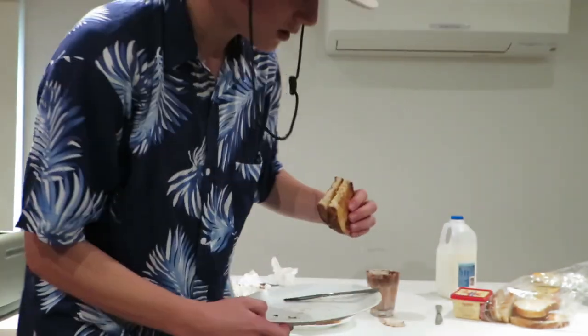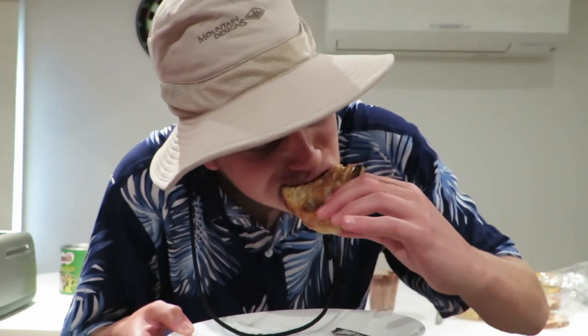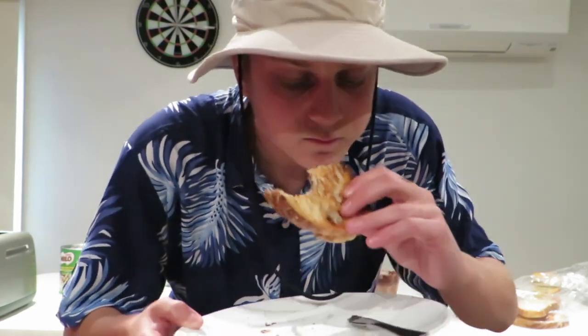Alright, now we're going to be doing a nice, beautiful taste test. Start off with the Vegemite sando. Looks pretty good inside there, as you can see. We're going to have a bite of this. Perfect amount of Vegemite. Perfect amount of butter. The bread is perfectly toasted. For you ASMR fans, I think I'm going to get another bite in.